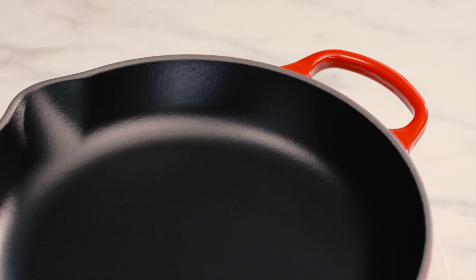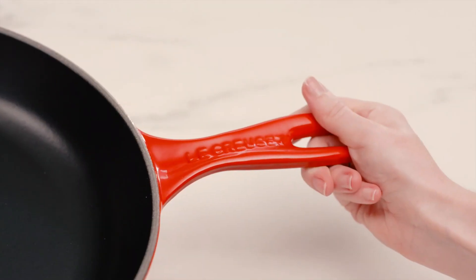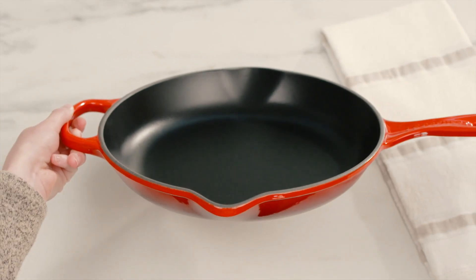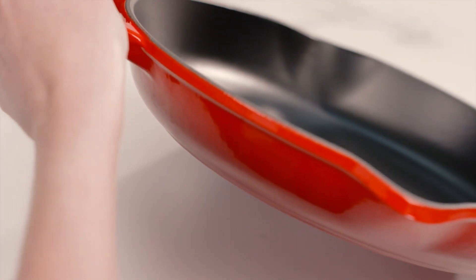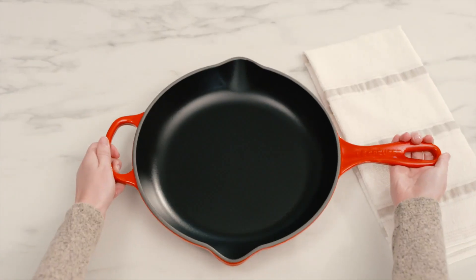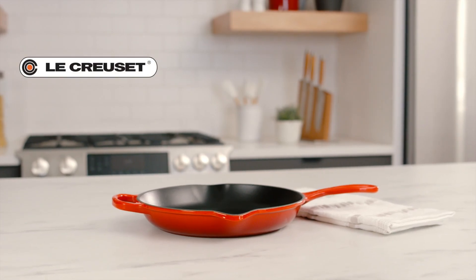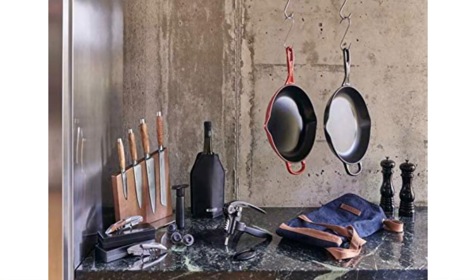The pan heated evenly and allowed for a perfect deep brown steak crust while searing, with very little smoke and minimal effort needed to clean up afterward. It's shallower than other pans, though, which causes a bit more oil splatter. In the baking test, cornbread came out cleanly, and in the egg test, only a small amount of white stuck. As a bonus, we love all the color options, which you won't get with un-enameled options. Overall, the high price is worth it for such a quality, durable design.